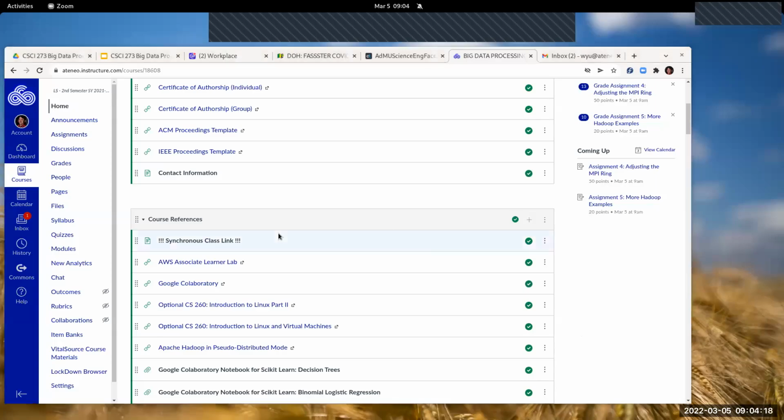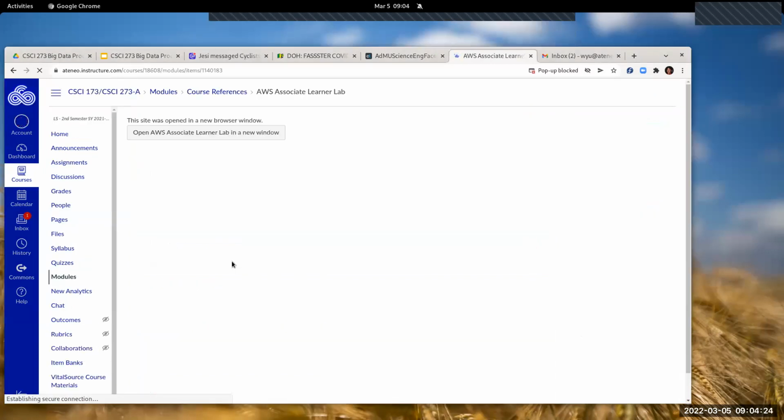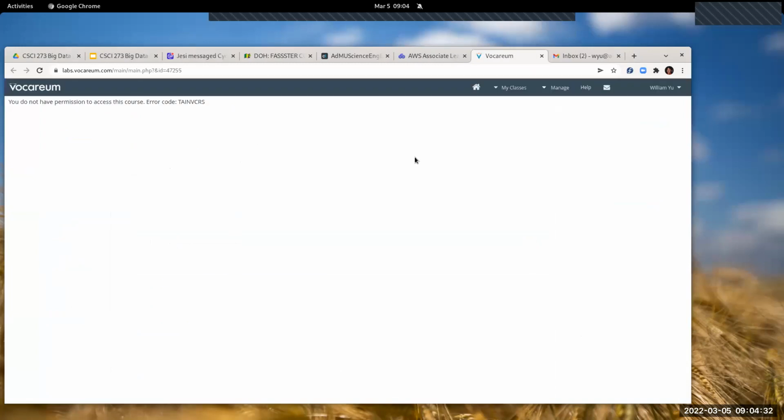So start the AWS Learner Lab first. You can do that by clicking on this link here. You've already done this with your EC2 virtual machine exercise, so it's roughly the same steps and procedures. You click on it and you pick the appropriate class. In my case, there are plenty of classes and not all of them have access to the Learner Lab. It's only this class that has, so I'll select the appropriate class.